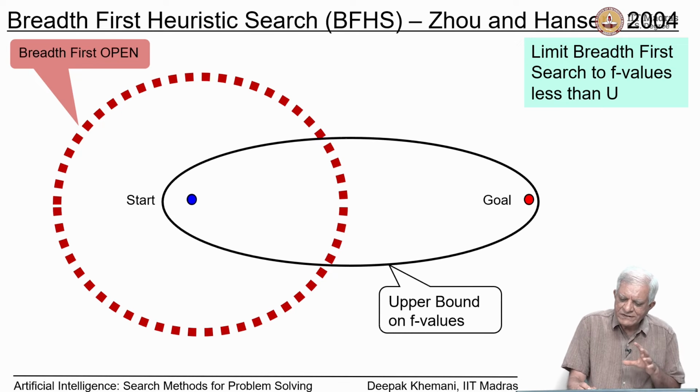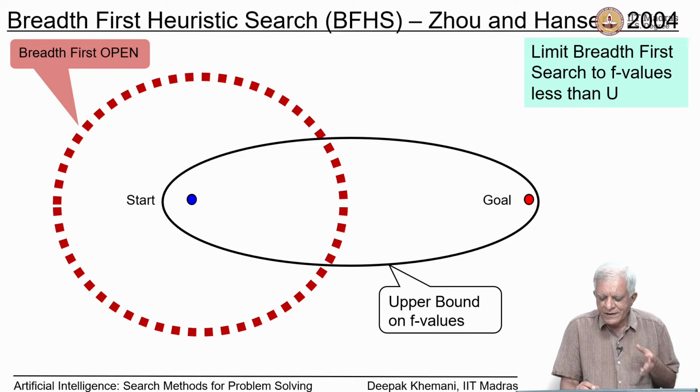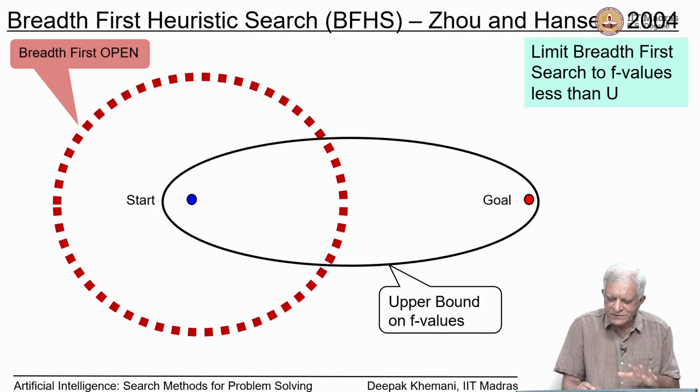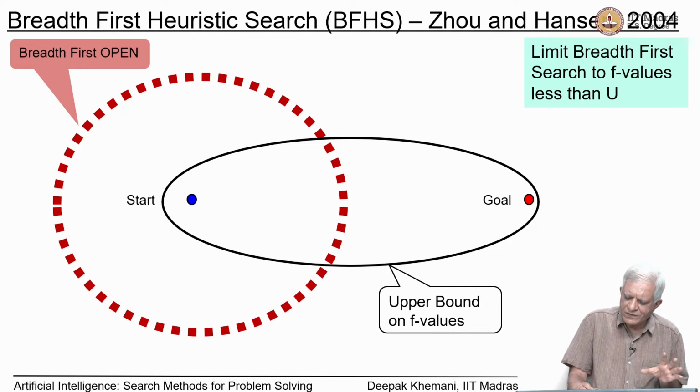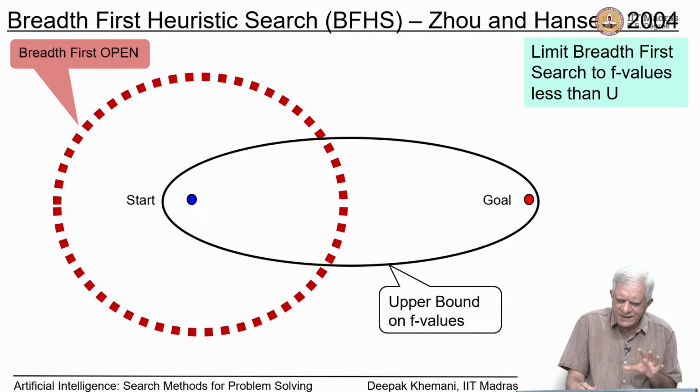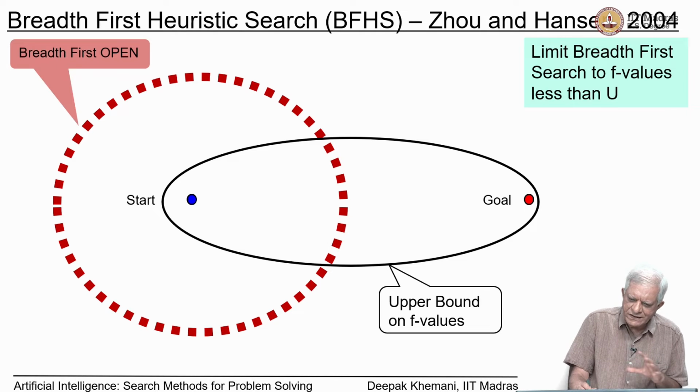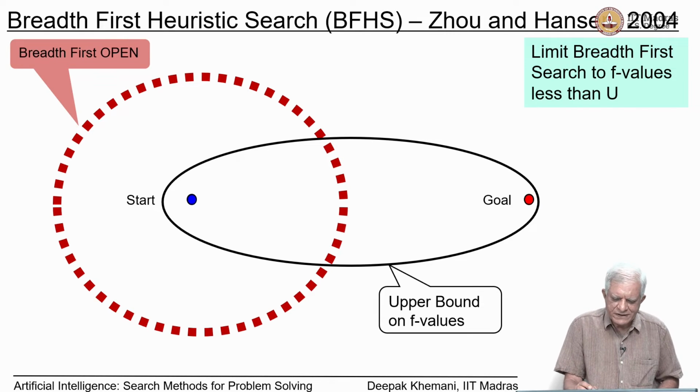So, we had said that u is like a plot of f values, which is all those nodes whose f value is less than this u. What is u? u is some path we have found to the goal. So, we know that we can only look for a better path. We do not need a path worse than that. So, any node which is outside this boundary, we do not have to search essentially. So, this breadth first heuristic search, the name sounds like a contradiction in terms, but it is actually a blind search, but it works within the boundary u. That is why we call it heuristic in some sense.